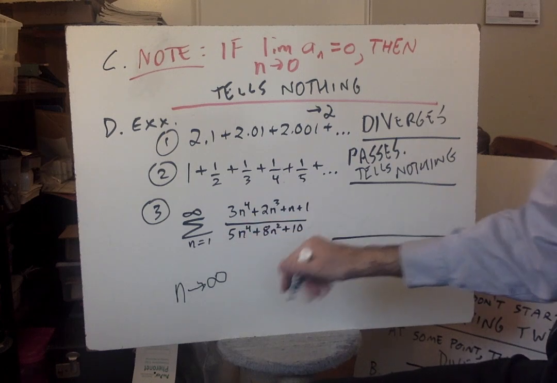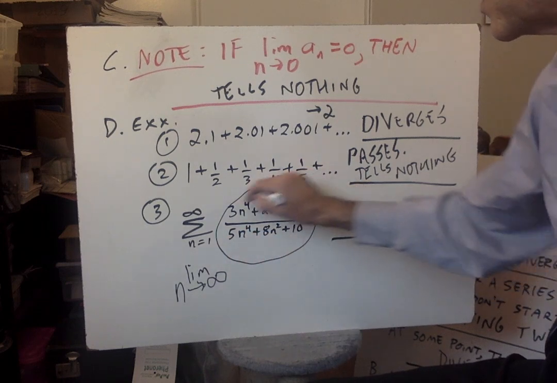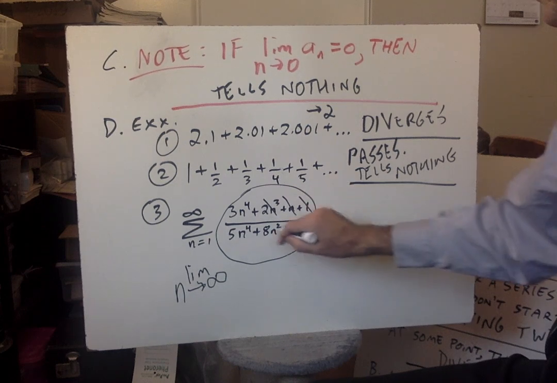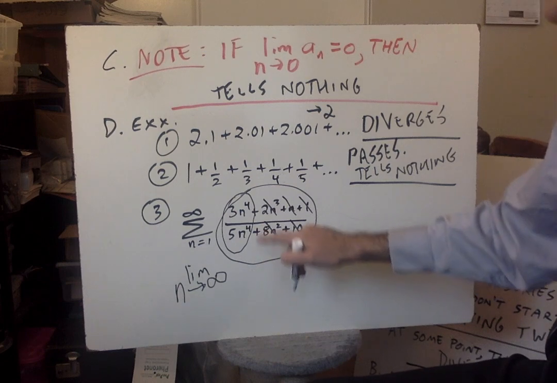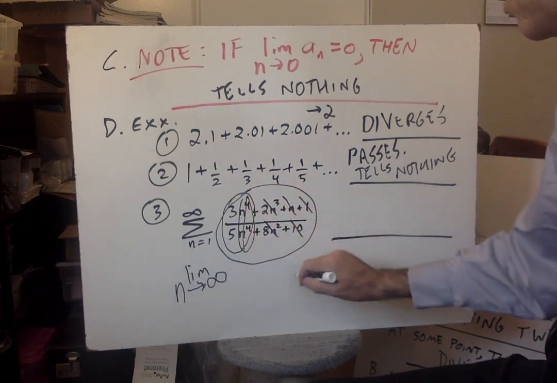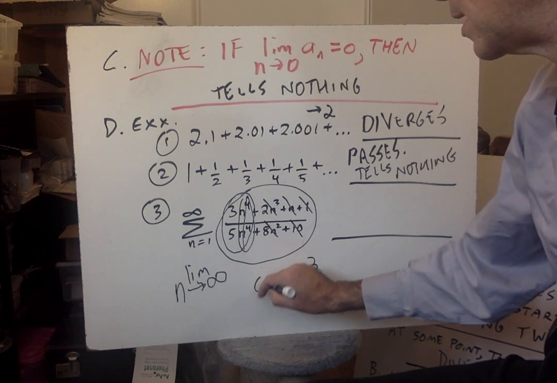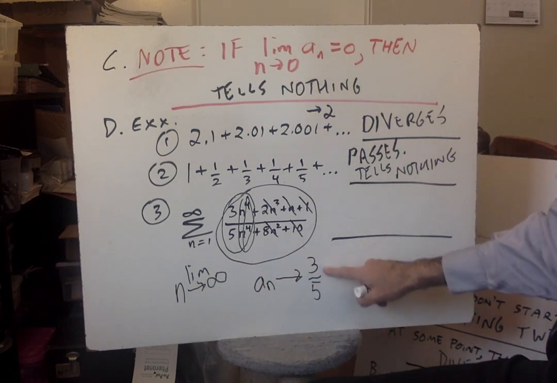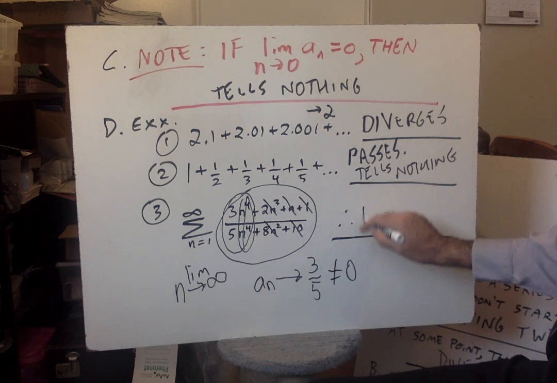So you can look at this as a limit, the limit as n gets bigger and bigger of this. This is the term. So use your tools for limits. You ignore the terms with the smaller exponents. You only look at the leading one of each, where the exponent is biggest. This makes a 1, and so that means that these individual terms approach 3/5. The limit as n gets bigger and bigger of the individual terms is 3/5. Is that equal to 0? No. Therefore, this series diverges.